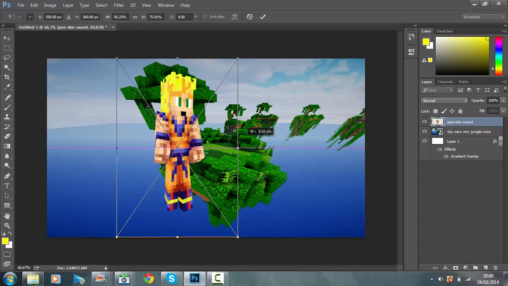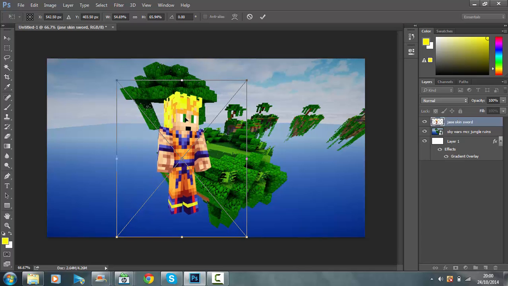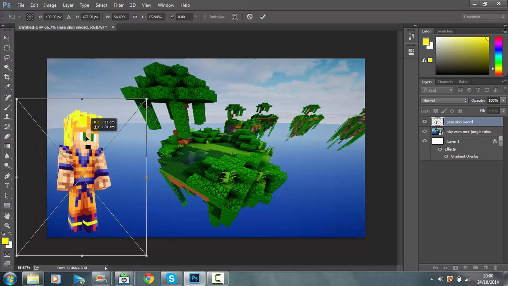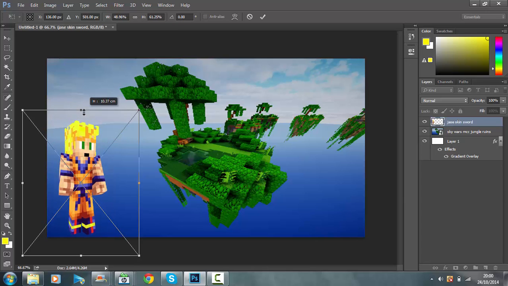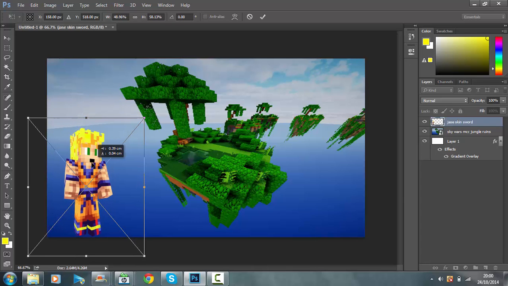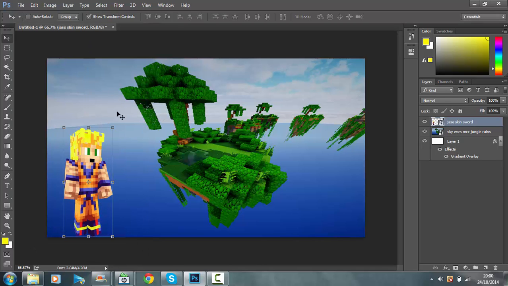So you just copy and paste, or you drag it in just like you did before, and try and resize them. Try and get them in the bottom left corner. That's usually the rule when you do skins. Just a little bit less chubby, bit less height. That's pretty decent. Now we'll click right, we'll place this down. So this is your second layer. This is another layer that you've got. Now, this is just the complete basics.